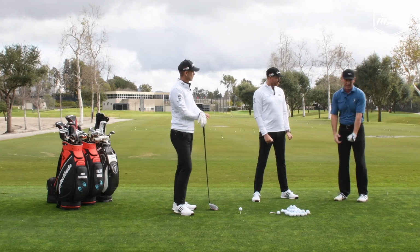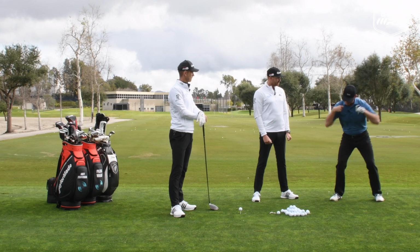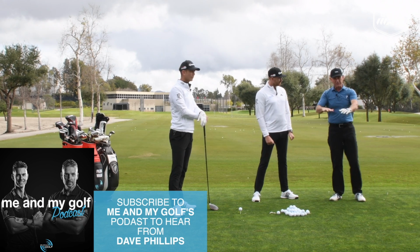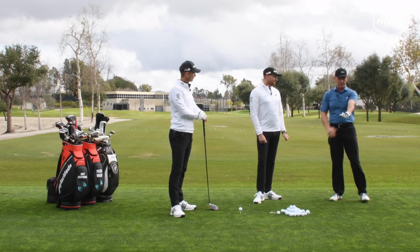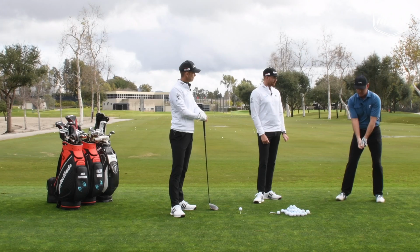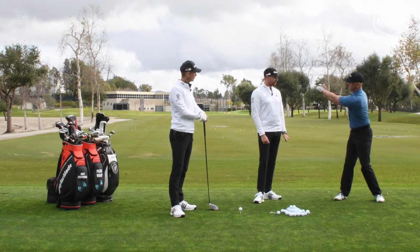Most of us have always been taught to keep our left arm straight. When we look at guys like Dustin Johnson, who have huge flexibility and can get the arms way up in the air, with a very straight arm at the top of the backswing, we look at that as the standard today. And even players like Jon Rahm, who hit it a long way, have a shorter backswing, tremendous width and keep their arms straight.